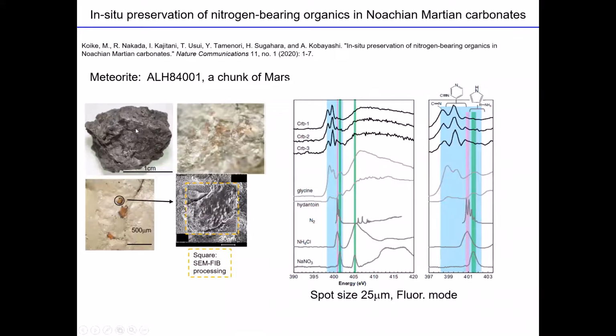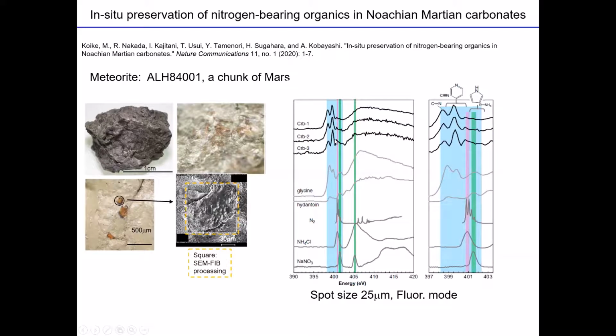Now, here, this is something that came out pretty recently, and the meteorite involved is one whose number you may recognize. It's the one from Mars, where they thought that there might be evidence of life in it. That turned out not to be so, but it has some interesting carbonate nodules in it. And then what they did is they essentially scraped off the overlying stuff, and then used FIB to really scrape it off and get a fresh surface, and then do nitrogen XANES. This is sort of not micro, it's more milli. It's a spot size of 25 microns, but I'll grandfather it in.